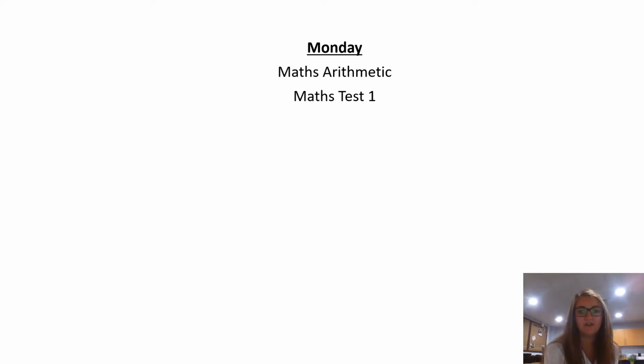Following a break after the arithmetic paper, the children will take part in Maths Test 1. Again, there'll be a 10-minute, not strictly timed window whereby the instructions will be given and presented and the practice questions completed. Again, this isn't strictly timed, it will take approximately 10 minutes. Following the 10-minute practice questions and instructions, children will have 30 minutes to complete Test 1. All questions can be read to the child, all numbers can be read to the child, but the symbols cannot be read to them.